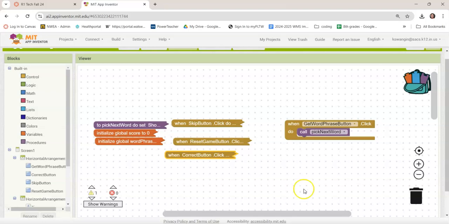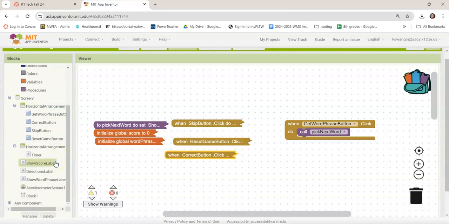What we want this game to do is have it so if we're holding the tablet up on our own head, like on our forehead, the pick next word would show the word that our partner is trying to get us to say. It's on our forehead, so we can't see it. They're trying to get us to say it. If I shake the tablet, I want it to give me a point, and I want it to change the word. Shaking the tablet has to be under the accelerometer sensor.